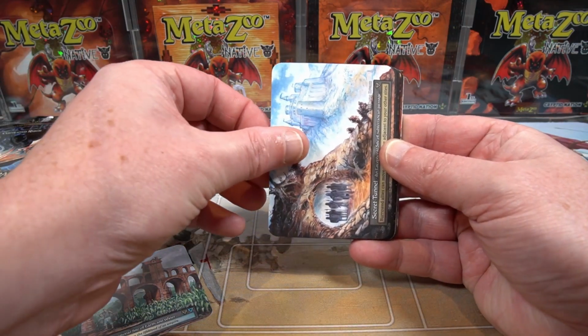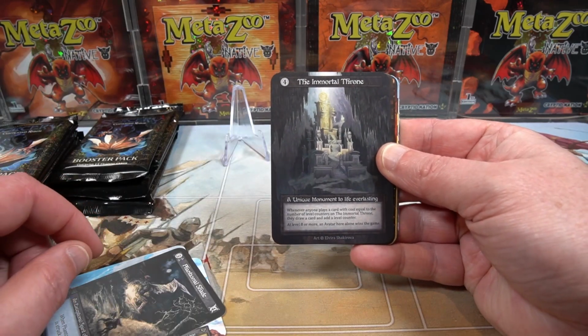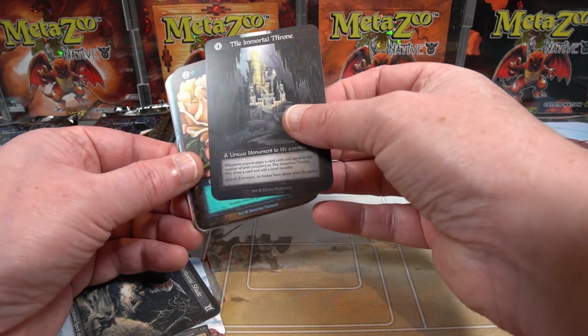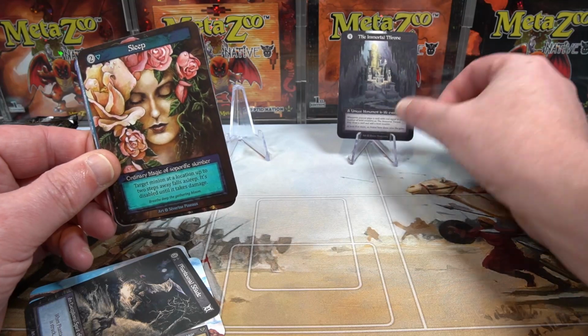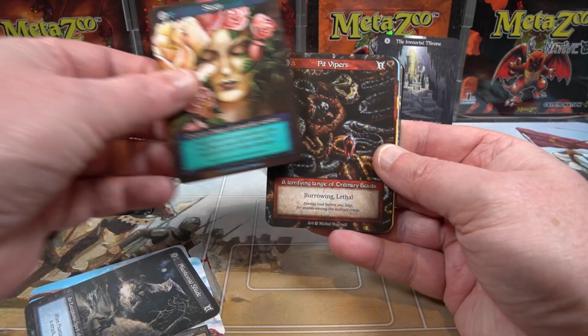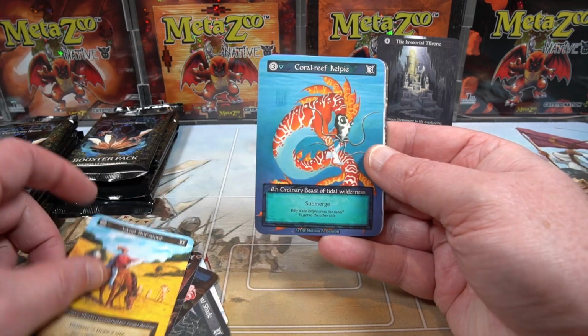So we have Dual Land for starters. Okay, not bad. Into Unique, pack one, Immortal Throne. Not bad. We'll put the Immortal Throne over there. Not one we're looking for. We're only down to three cards we're missing now.